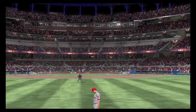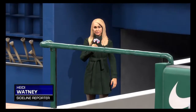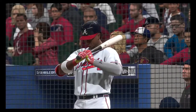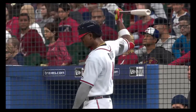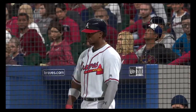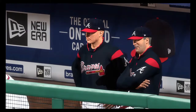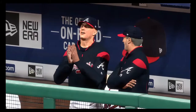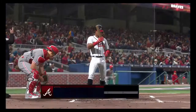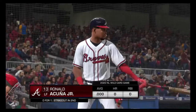Welcome back for the bottom of the 5th. Here's Heidi Watney. Matt, I had a chance to discuss the Braves offense with their manager Brian Snitker during the commercial break. And he told me, overall, he's not happy with the at-bats they're putting together. They've only managed 1 base runner in this game, so it's easy to see why he said they haven't shown much fight today. He's hoping to see someone step up and find a way to get something going, though. This game isn't out of hand, so it remains to be seen if they can snap out of this funk and climb back into this one. All right, Heidi, thank you.